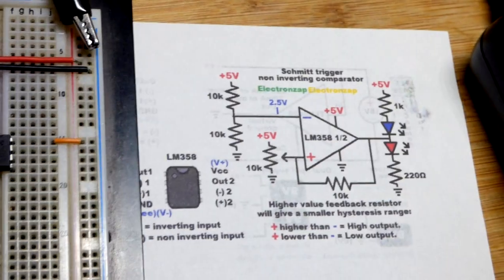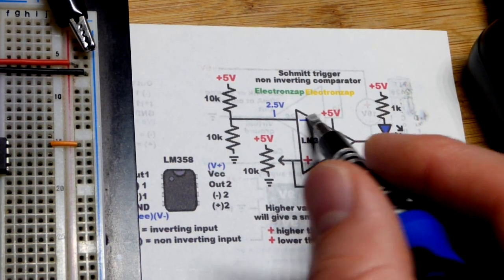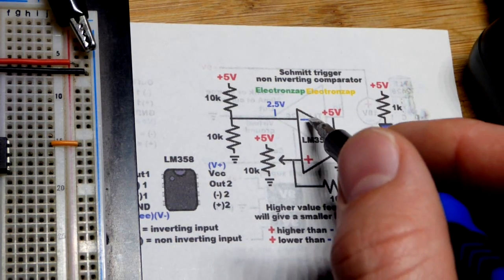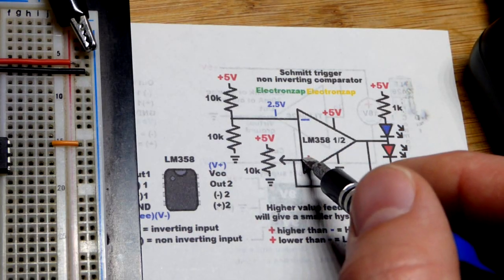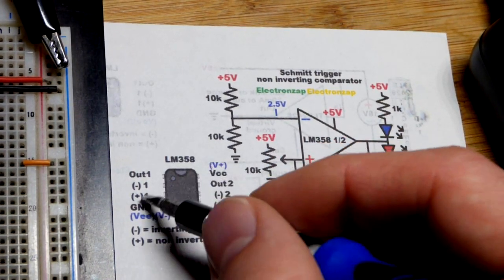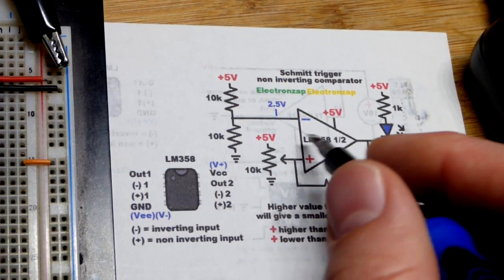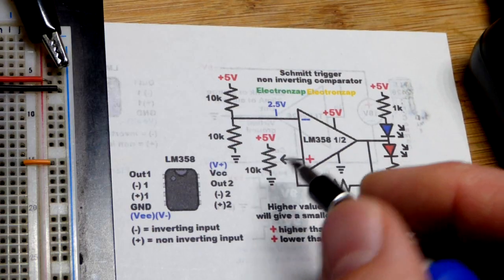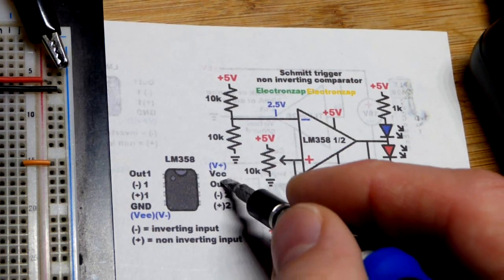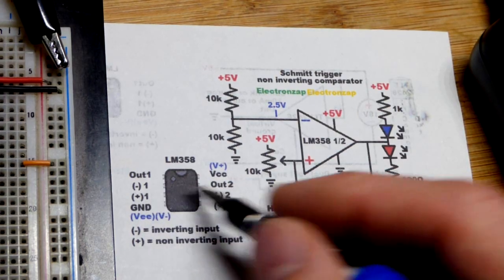We're going to ignore this resistor for the second. An adjustable voltage anywhere from positive to negative, and then there's our two 10k resistors going to the negative. Always be careful looking at the data sheets that you note what goes to plus, what goes to minus. Sometimes people will put the plus up higher and the minus down lower, but on the physical component, the LM358, the plus is always below the minus.